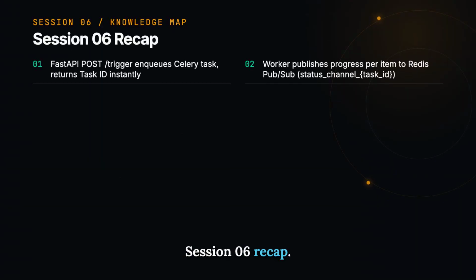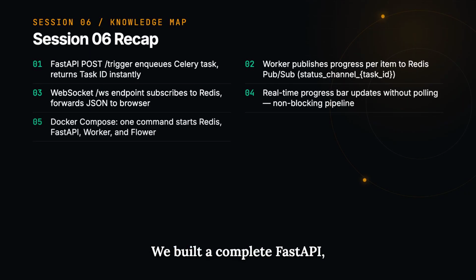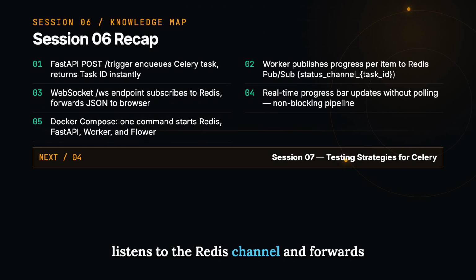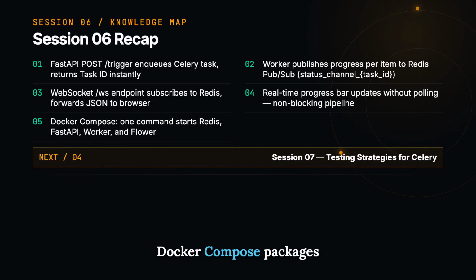Session 06 Recap. We built a complete FastAPI, Celery, and WebSocket system from end to end. The Celery worker processes heavy tasks and publishes progress through Redis pub/sub. The FastAPI WebSocket listens to the Redis channel and forwards real-time updates to the browser. Docker Compose packages the entire stack into a single command.